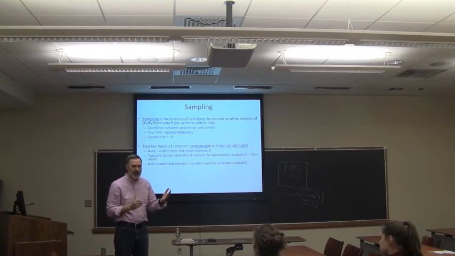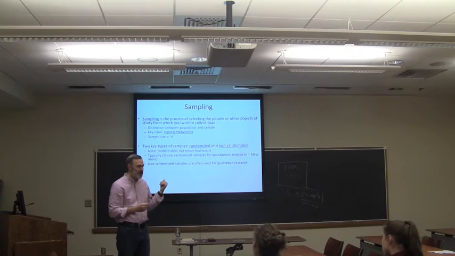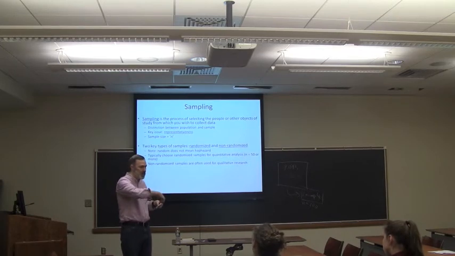Even further than that, what we usually mean by a randomized approach is that everybody in the population has an equal chance of being selected into the sample. Imagine we're rolling a die. It's got 6 sides. If it's a fair die, we would expect any of the 6 sides to come up with an equal chance on any given roll. That's what we're saying about our sampling process here. Anytime we pull people out of the population, everyone has an equal chance.